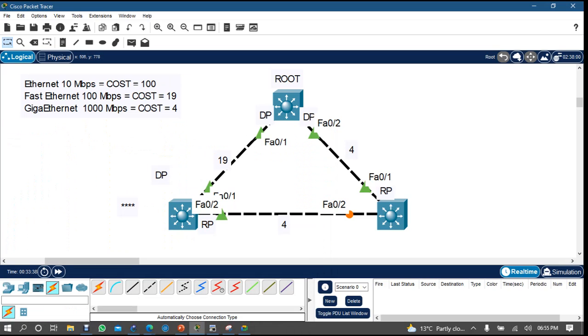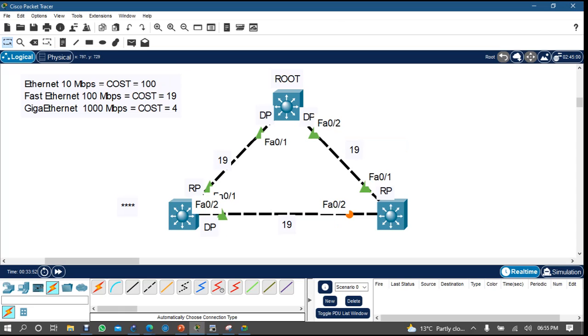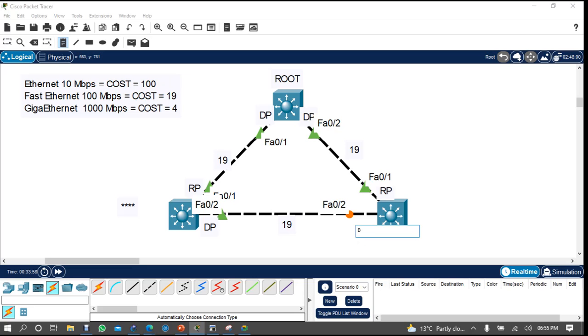Now here we are using 19 in the first example, and here also 19. So this is DP, here it will be block BLK, and this is the root port.